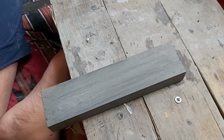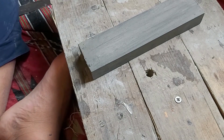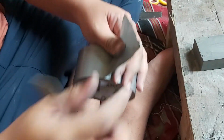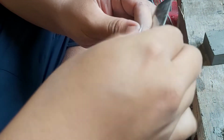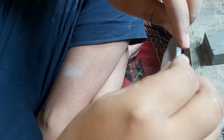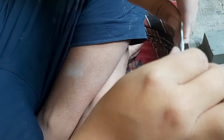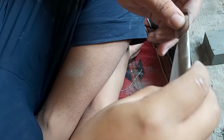Alright, that's pretty good. Now I'm going to get some tape, the duct tape rather, and then I'm just going to make a very simple handle wrap. Let's move the camera over here so you can see. Start right here. Slowly wrap it down. If you use black, it's going to look cooler, but I don't have that, so it's just going to be regular duct tape.